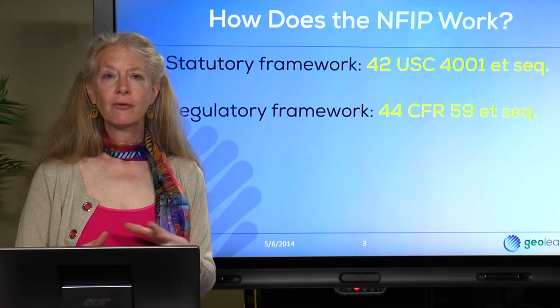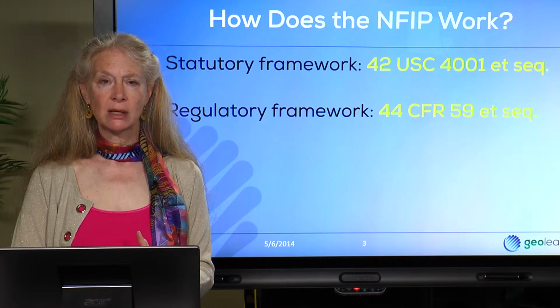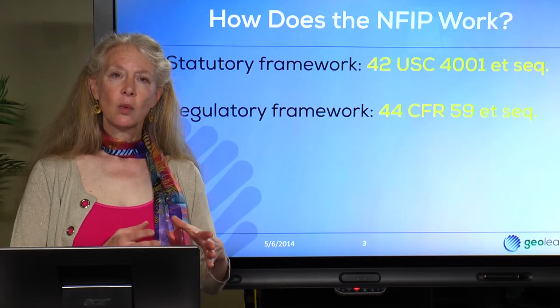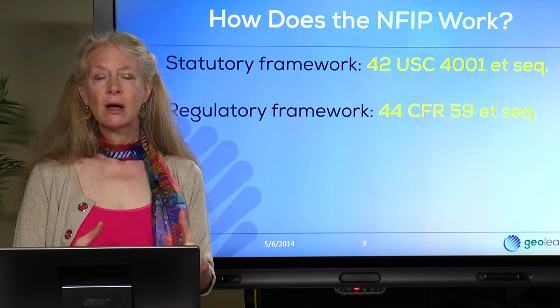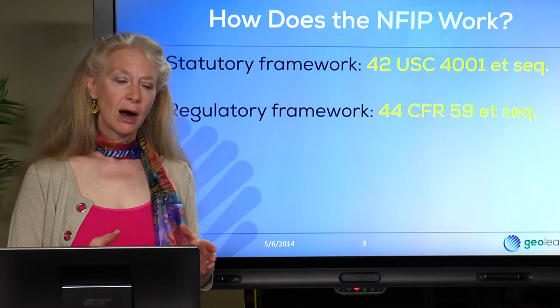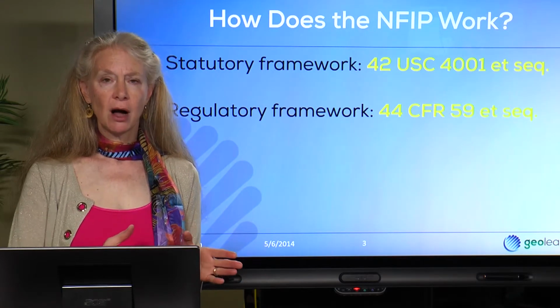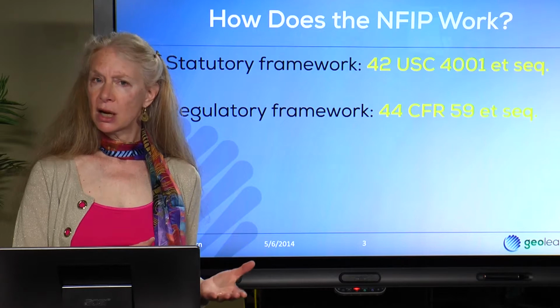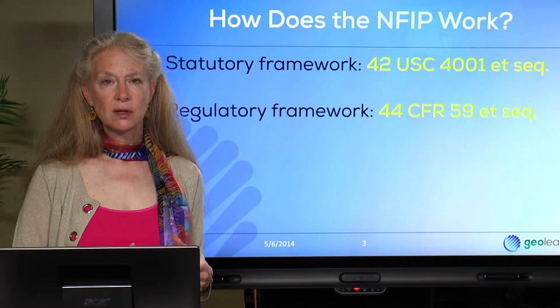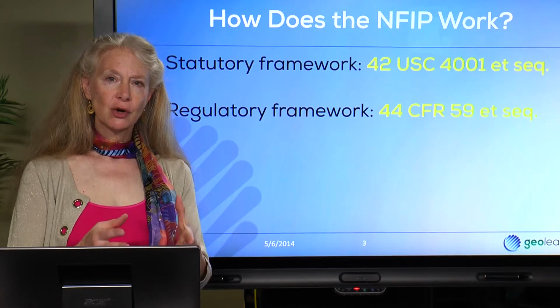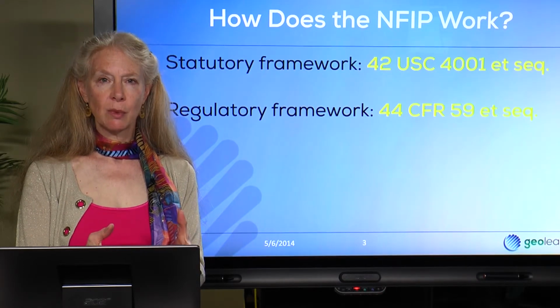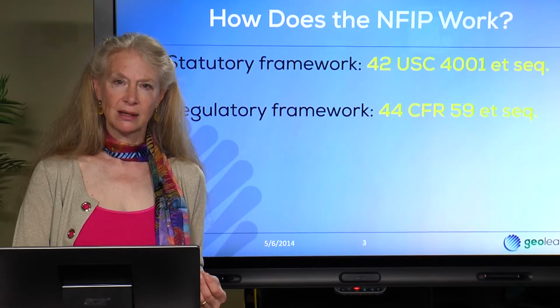Now, the whole reason for the National Flood Insurance Program is before that, there was not any real way for people to recover from flooding disasters. There had been very little flood coverage available since about the 1920s, when the insurance companies realized that the whole idea of insuring something that they're always going to lose money on wasn't good for their business.